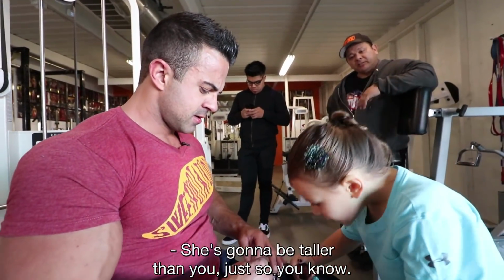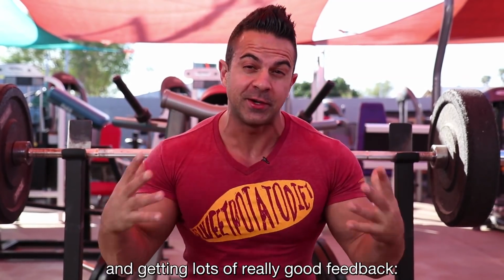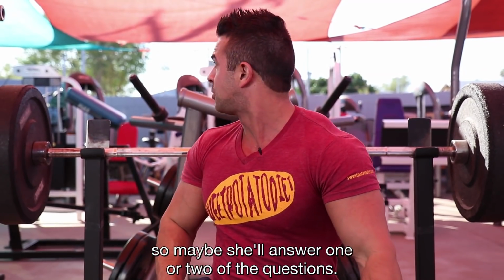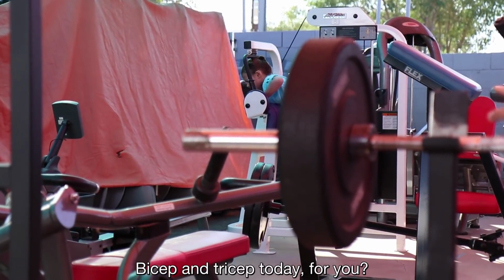She's going to be taller than you, just so you know. For sure. All right, so what we have been doing, and getting lots of really good feedback, is a Q&A at the end. My daughter came to work out with me today, so maybe she'll answer one or two of the questions. I don't know if you see her over there. She's doing biceps and triceps today.